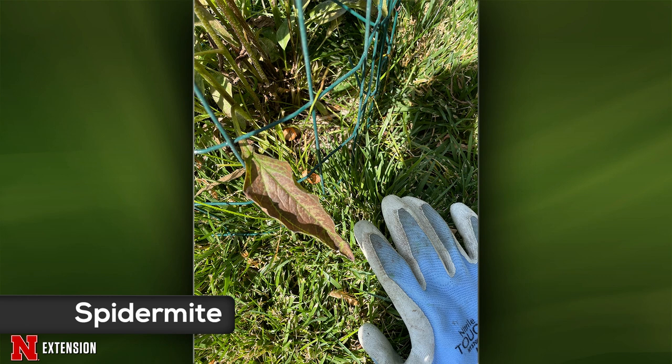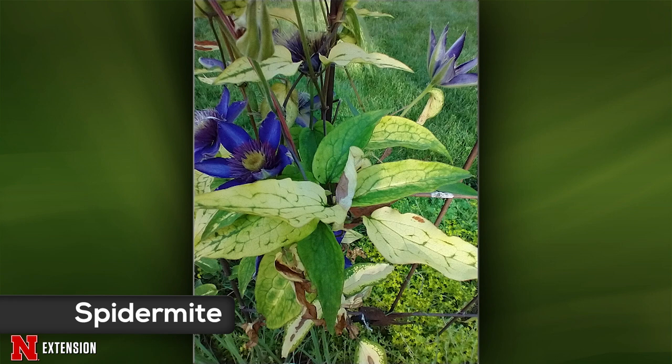The next question is about a clematis — wondering if it's dry, a virus, or nutritional. The viewer has a downspout about 30 feet uphill that she diverts, and there is ground cover at the base. To me this screams nutrition. I can't pinpoint exactly which nutrient, but give it some fertilizer with a good concentration of N, P, and K — it's probably one of those three major macronutrients — and see if that makes a difference.